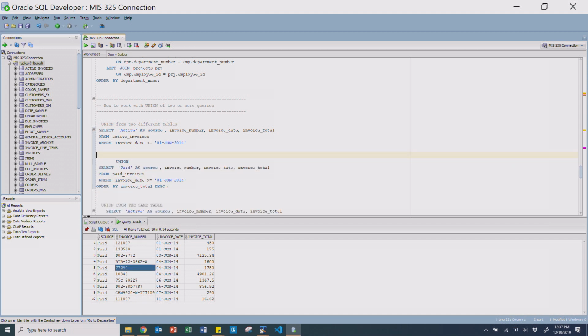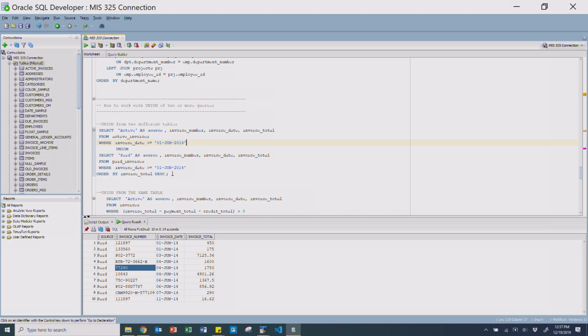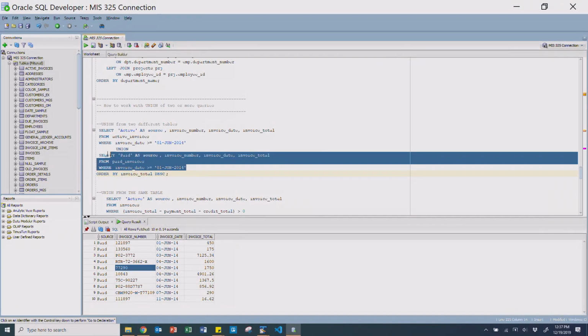So maybe what I want is to have 2 different sets of data: a query that has my paid invoices and my active invoices. And from there, I don't want just 2 different grids of data. I want to stack them up and pull them all together. That's going to be very common. If you think about a report that's all about customers, maybe I want to know all my customers that are ordering and all my customers that aren't ordering. So it's taking two different versions of a query about the same data and stacking them on top of each other.